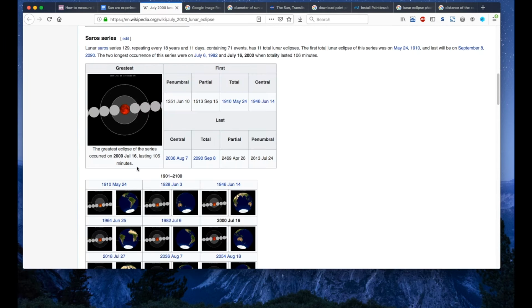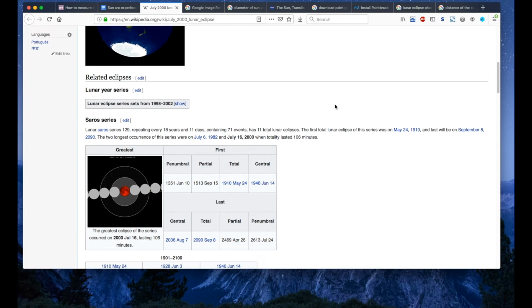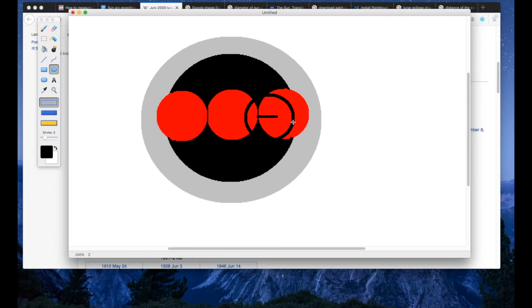So the greatest eclipse occurred on July 2000, lasting 106 minutes. That is where the moon went right through the center of the Earth's shadow. We need to add the time that it takes the moon to traverse its distance to get the total travel time. When this edge just lines up with this edge, that's when the clock starts.